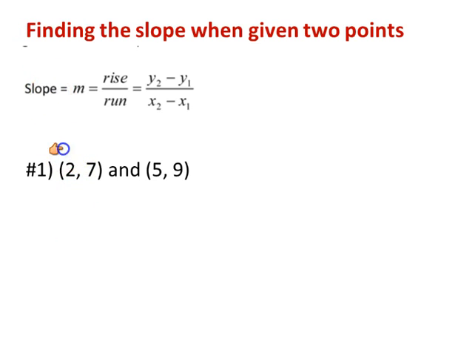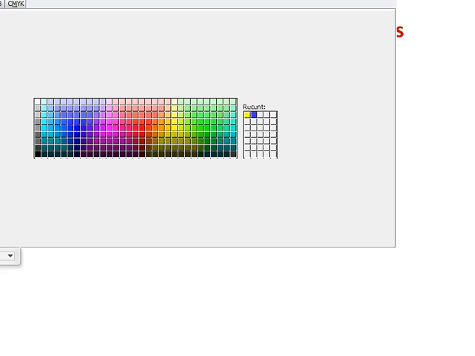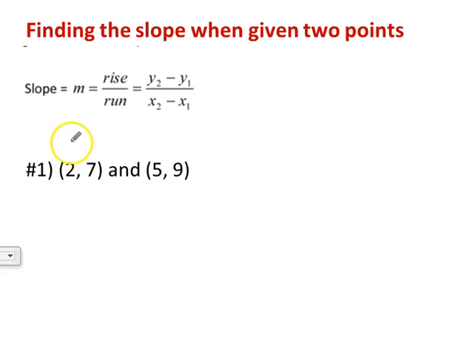So here's an example. We've got 2 points. Let's go ahead and label these points so that you see what I mean when we talk about the x1, x2, and the y1, y2. So (2, 7), this coordinate right here, represents our first point that would be on a line. So if we were to graph these points, these are 2 points that fall on a line. They sit on a line.